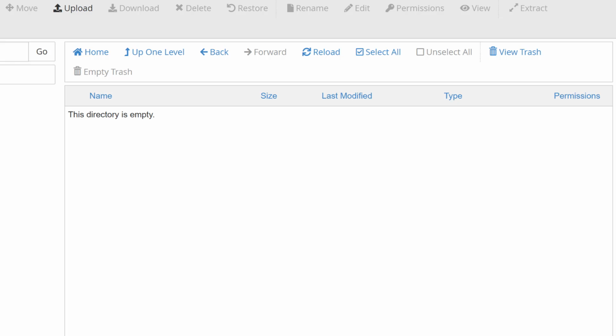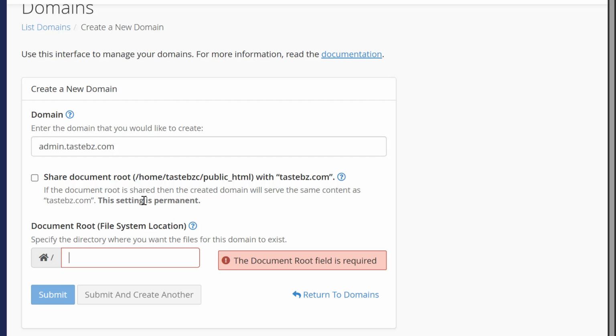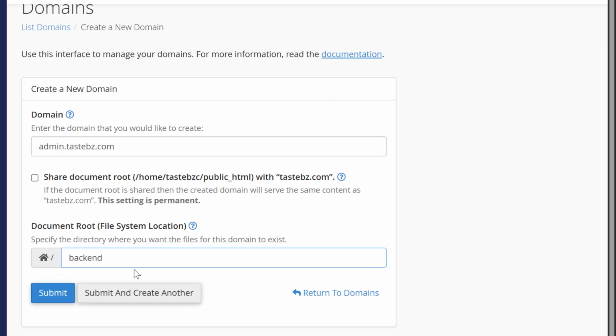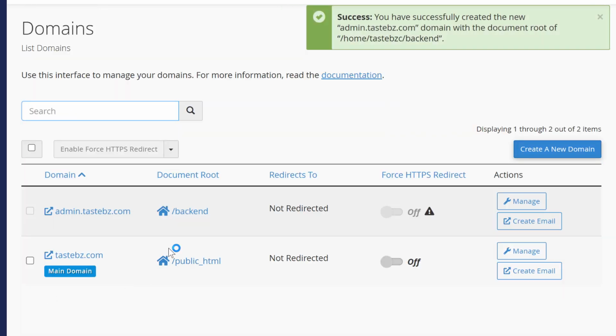So if you wanted to customize the value, you could come back here and pass in a value for backend, then you say submit. Also keep in mind that when you're creating a domain, it takes some time, and having created the subdomain, you can always make updates.